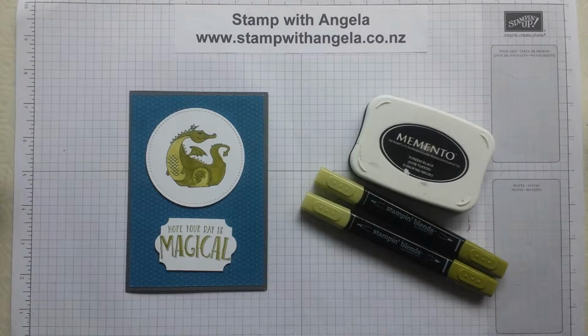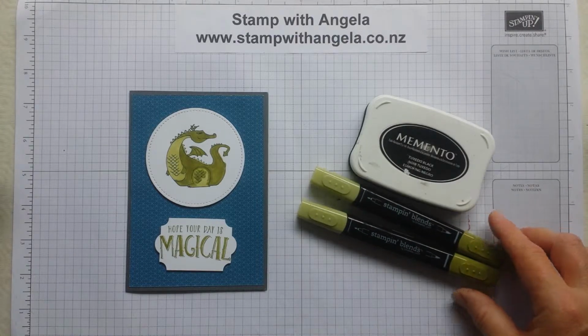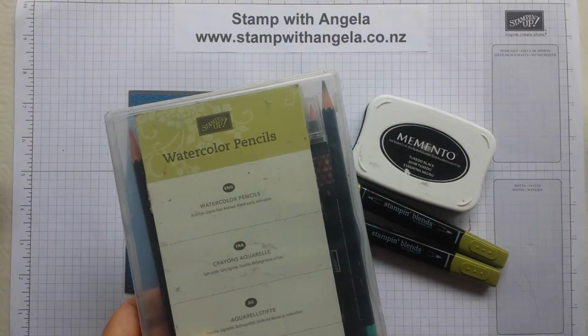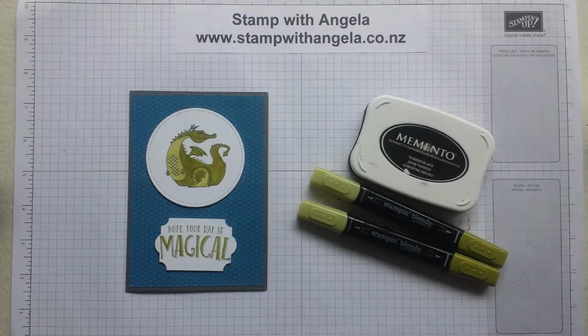So I'm going to show you two methods. I'm going to show you the new stamping blends, and then I'm also going to show you the Stampin' Up watercolour pencils as well. So the big thing to remember when you're doing this is to use the right ink.